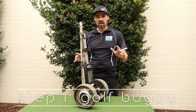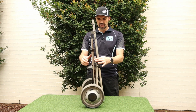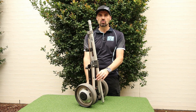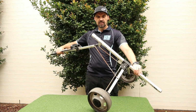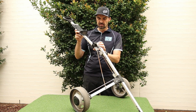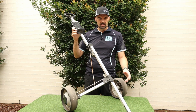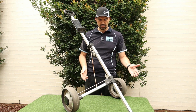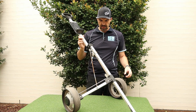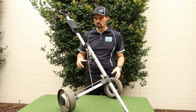Okay, so now we're going to jump in and I'm going to show you how I built my disc golf cart and the different components and how you can make your own. So first of all, you're going to need a traditional golf cart to start with. This is one that I've had for 30 years when I used to play golf. It's quite old, but you can probably pick these up cheap at garage sales and perhaps on eBay, or just on the side of the road from people throwing them out. Otherwise, you could spend a bit of money if you want to and buy a basic one.